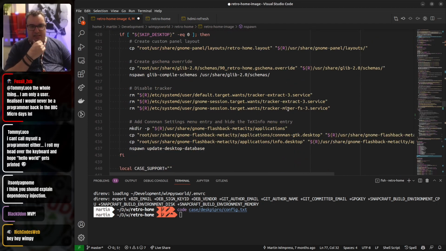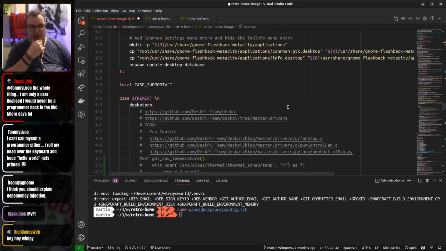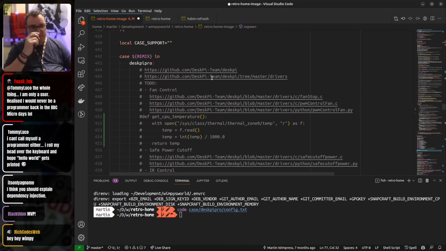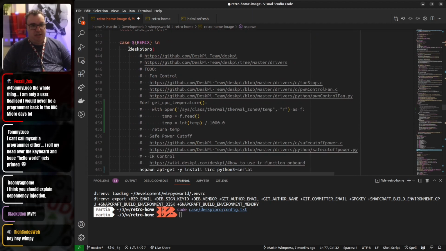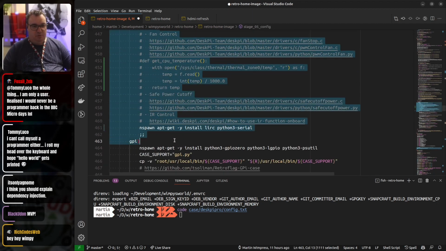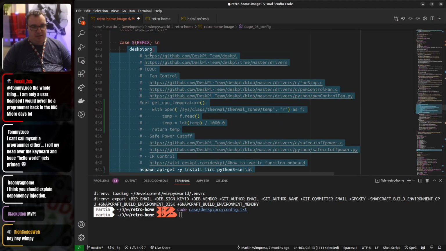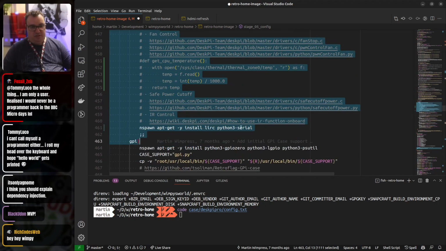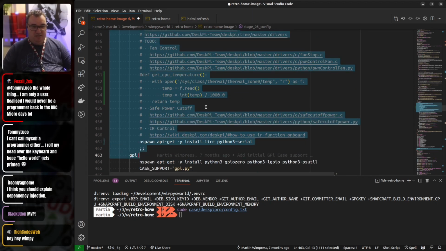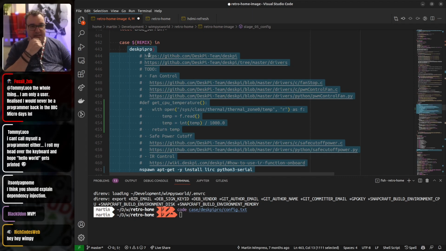We've tweaked up the desktop environment a bit, we've simplified things, and here we go. This is where we're going to be focusing our attention a little bit. This is where we look at the various case support things that we want to implement. And this is where I've just introduced a big fat bug, so we'll go and fix that in a second. And here is our conditional for the case that we're working on today.